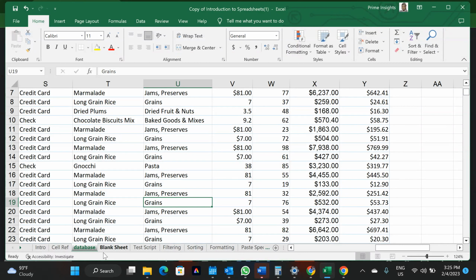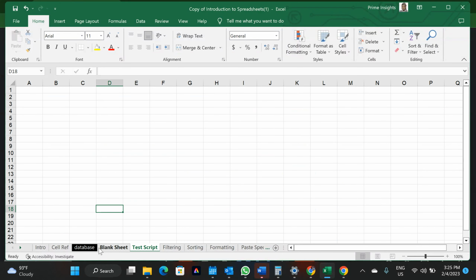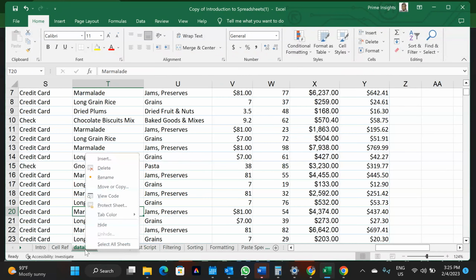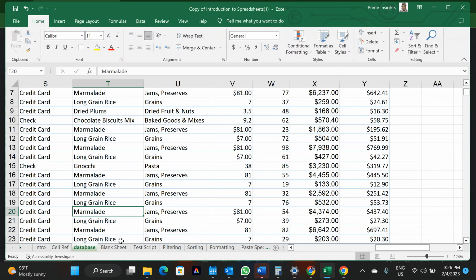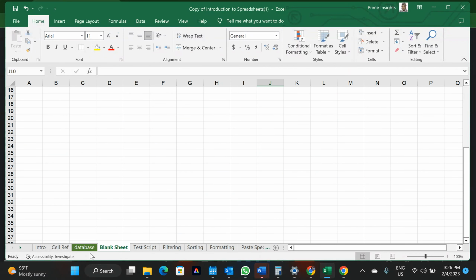So, I was talking about coloring a worksheet. I've already changed to green without knowing that I've changed to green. All right, I've not changed it. So I was talking about coloring a worksheet like this. For instance, you have database and it is black, and I don't want it to be black. So I'll click on it, click on tab color and change it to green. If I go to another sheet, you will see that it has changed to green. So I think that's just about it.